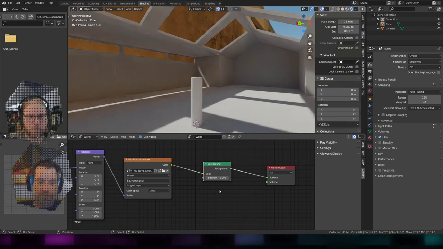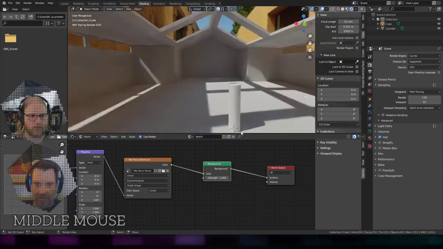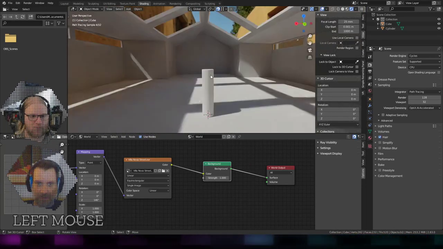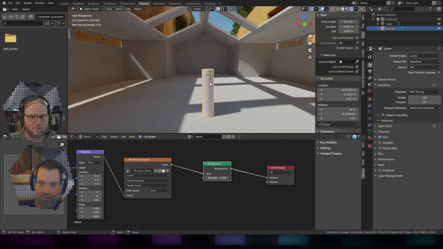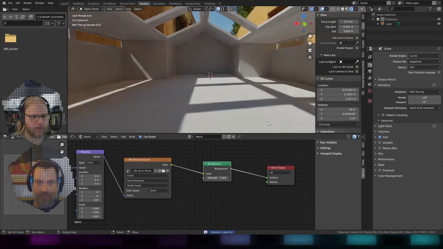I do want to get rid of this cylinder, though, because it's actually going to end up casting a shadow, some mysterious shadow that we'll see later and be like, what is that? So I'm going to get rid of the fake avatar and just have it look like that.